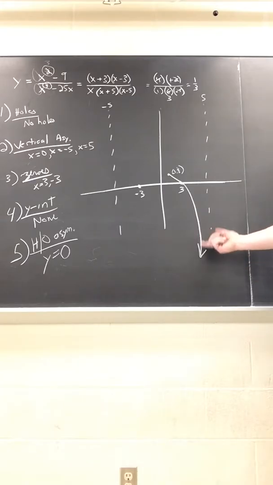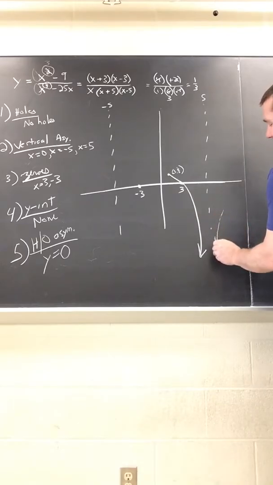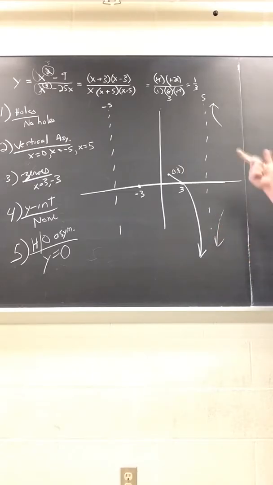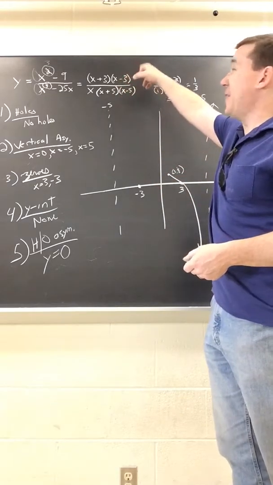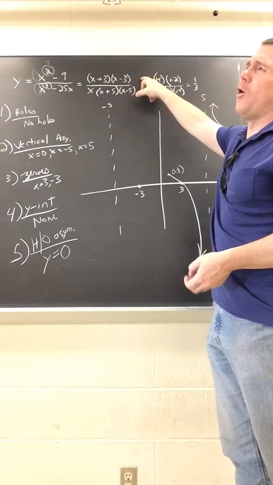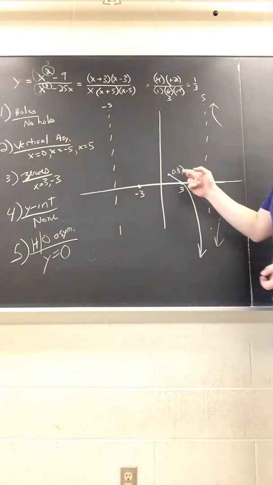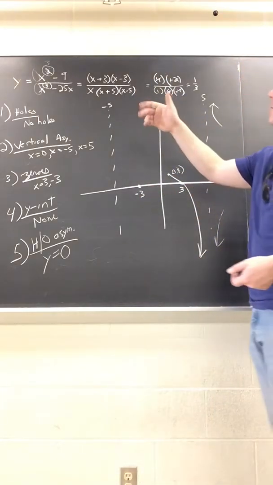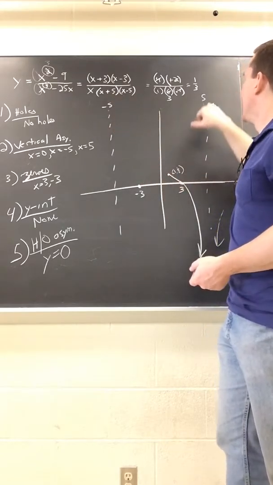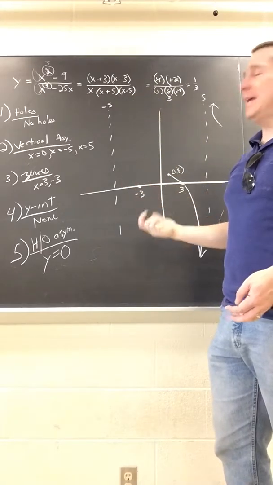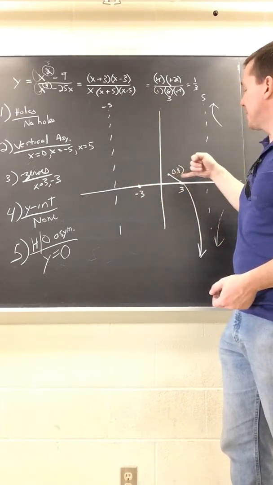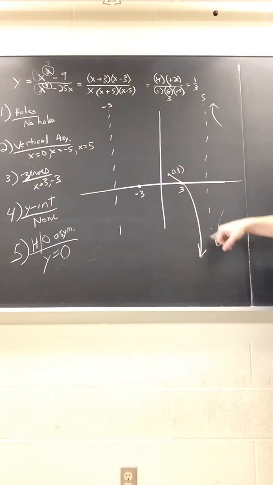Now, the only other trick to this, the behavior around the asymptotes. Essentially, on this side of the asymptote, it either has to come from down here or come from up here. To figure out which one it is, we use the same rules we did for polynomials. For polynomials, we said if the degree is odd, you cut through the axis, or your sign switches. Here it switched from positive to negative. Same rule for the vertical asymptotes. You look at the degree. At x equals 5, that's x minus 5. The degree is odd, which means your sign switches. Here it switched from positive to negative. The rule is the same.